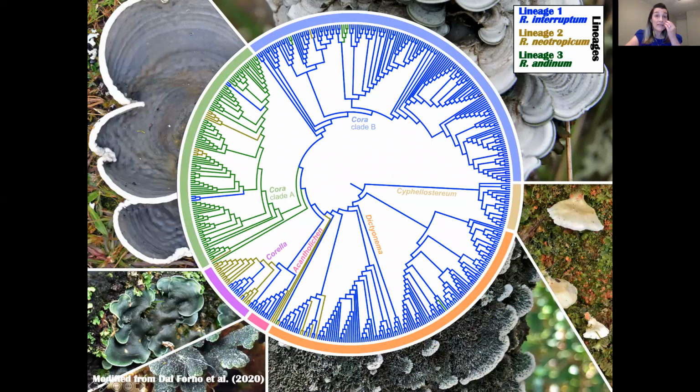First, we can see that as a subtribe, Dictyonematinae has all the lineages, and that all genera are sharing these lineages. So for example, in Neotropicum, you can see some species in Dictyonema, Cantholichen, Cora, and Corella that have those. However, it is a lot more clear now that what was causing this Cora split that I mentioned before is this switch in the photobiont choice in the common ancestor of Cora.